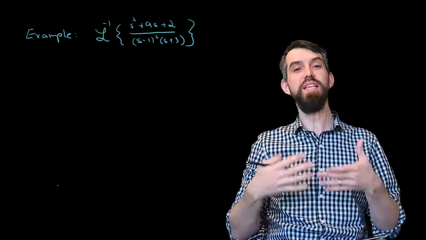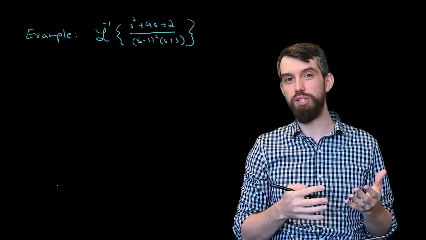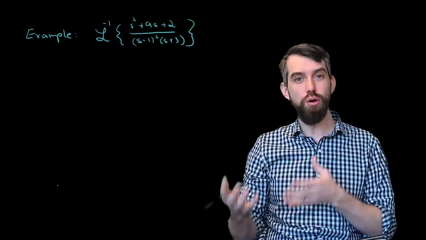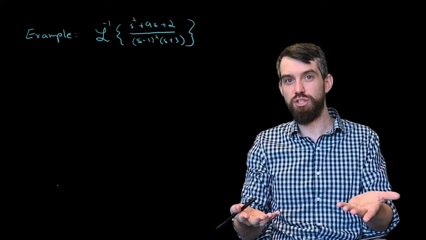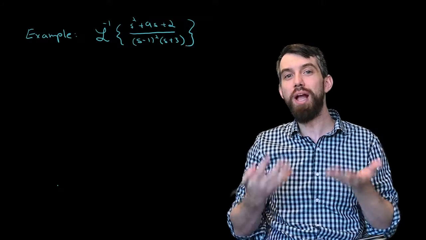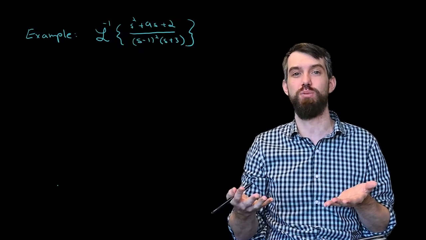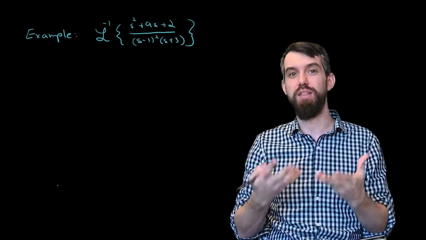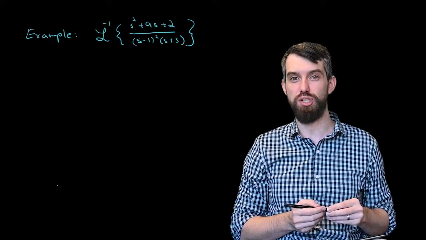In this video, we're going to see another example of computing the inverse Laplace transform of a function. In this case, we're going to have to use the algebraic trick of partial fractions to take this thing that we're trying to compute the inverse Laplace transform of and write it in a way that is compatible with our knowledge of current Laplace transforms. We want to make this look like something that we know how to take the inverse Laplace transform of. So here's how this method of partial fractions is going to work out.